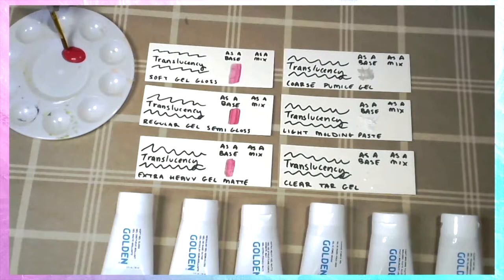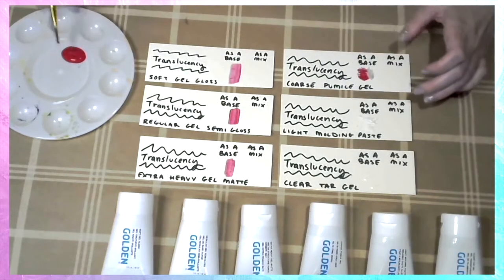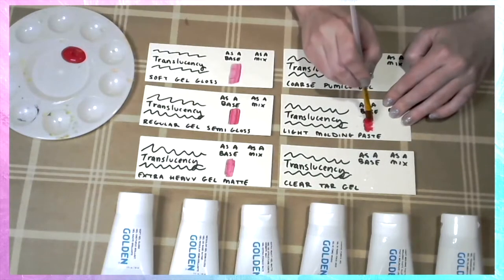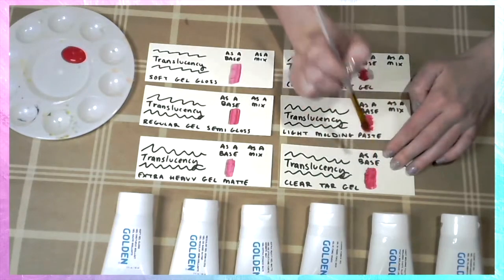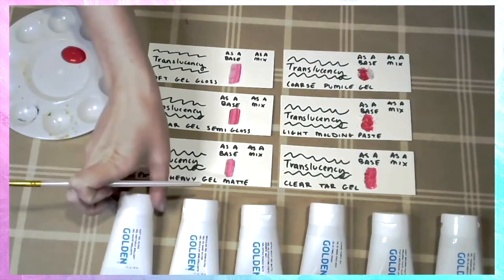At this point, I'm now taking plain acrylic, not mixed with any of the mediums, and I'm going on top of each of those dried medium layers to see if you're painting on top of a section that you've used each medium in, how that'll affect the subsequent layers. For the first three swatches, there's not a big difference between painting directly on the paper versus painting over the medium because they're all fairly thin, but in the following three, there's a big difference because they have so much density and texture to them.